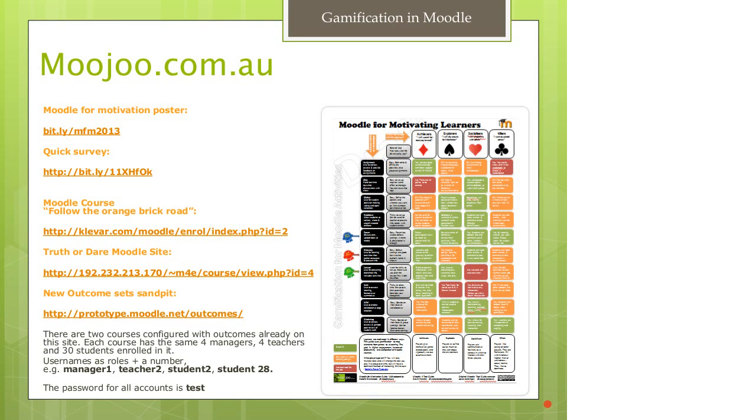But just briefly as an overview of what I'll be covering is the Moodle for Motivation poster that I published last year that maps different tools within Moodle to game mechanics. And it also explains Bartle's player types about motivation and how people find different activities motivating and how, as learning designers, we can make most of what game designers have figured out by trial and error.